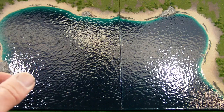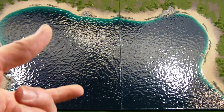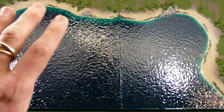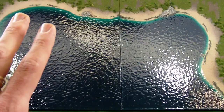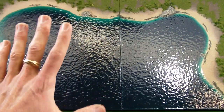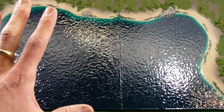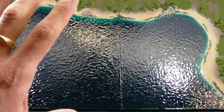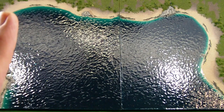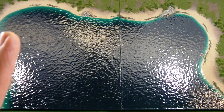I'm not sure whether the blade carved a little deeper or whether it was a factor that the foam was a little bit thinner. But what it meant is that because of both the area, I had to pour a lot more resin on this side. Let's just put it that way. This board weighs 5 pounds, and it's all resin. So this took a lot of resin to do that, but it had produced an effect which I'll show you up close that's unique and I think makes it valid in that sense.